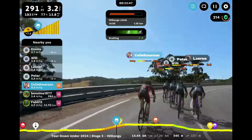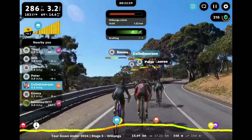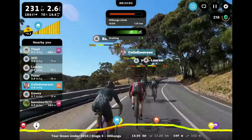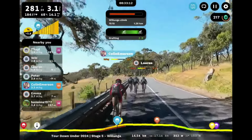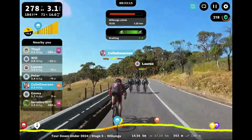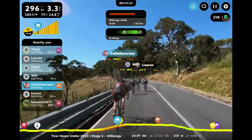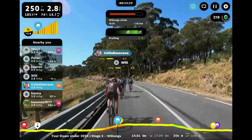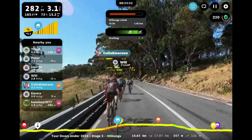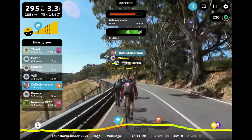So cruising along, I can see Ben Sims is coming up behind me, and there's actually an additional rider further back. So you can see on the far left-hand side of the profile there, on the bottom of the screen, you can see a white bubble. There's a couple of riders together there, and then there's a red bubble even further back, someone else just starting out. So I'm pretty sure these are all brand new AR routes for Rouvy. So if you're into the Tour Down Under, or maybe you're trying to find a way to ride Willunga Hill, it's available right now. You can get out there and do it.